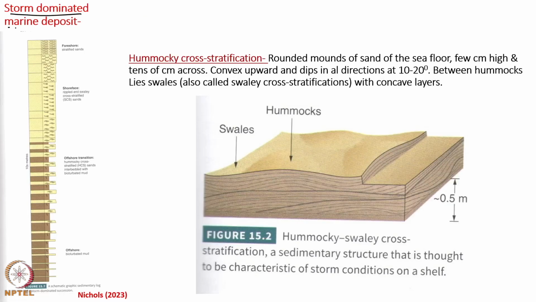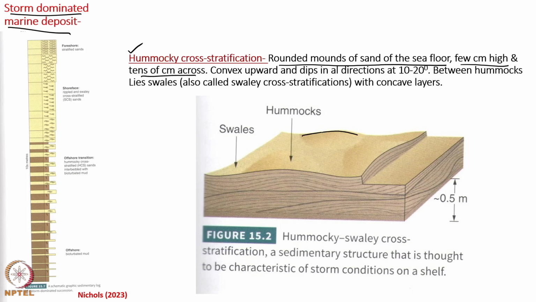Storm dominated marine deposits are interesting. For that, let us understand what is a hummocky cross stratification. We have discussed cross stratification in the primary structures related NPTEL lecture. This one, hummocky cross stratification, was not considered. They are the rounded mounds of sand on the sea floor. We can see the rounded mounds, a few centimeters high and tens of centimeters across.